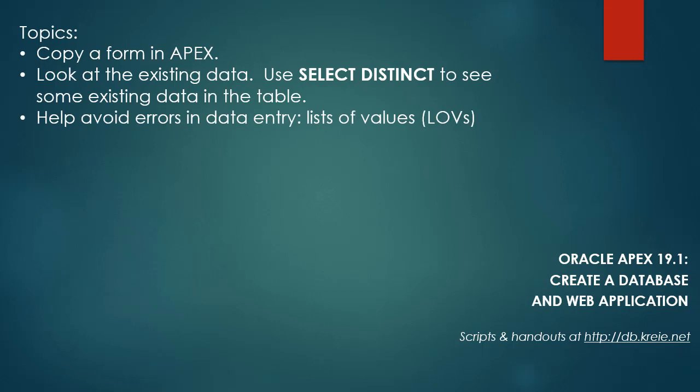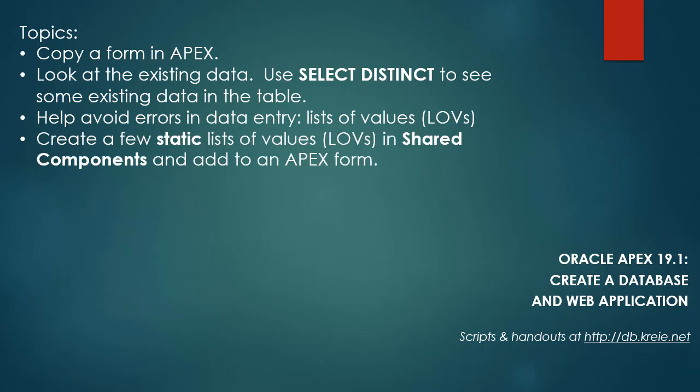So we're going to provide lists of values which are essential to data entry. They give a valid list that whoever's entering data can pick from rather than trying to guess what should go into a particular field. There are two categories of lists of values. One is static, and that is when we have a list that we do not expect to change over time. It might, but we don't think it will.